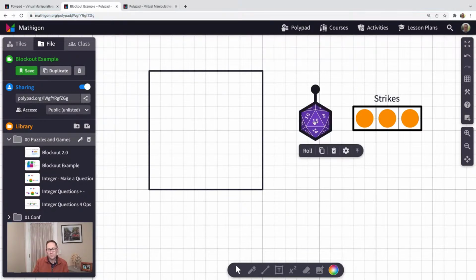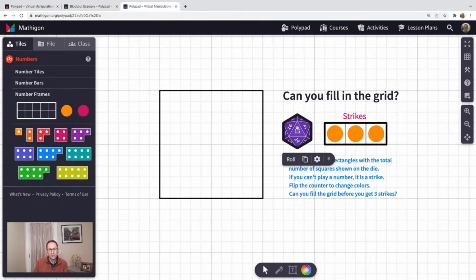One more thing to show, this die I can move around the screen. On the one that I shared with you, if you open it and check it out, I can't move this die around the screen. It's stuck there. You can kind of see by my cursor, I'm trying to click and drag it, but I can't. I can roll it. I can't even delete it. I'm hitting delete right now. I'm doing it kind of loud so you can hear it. Delete. It doesn't go away.